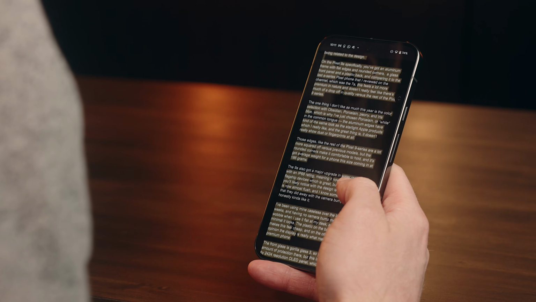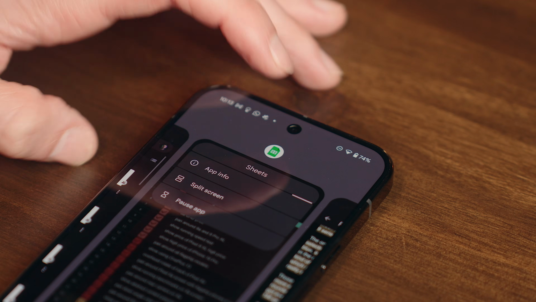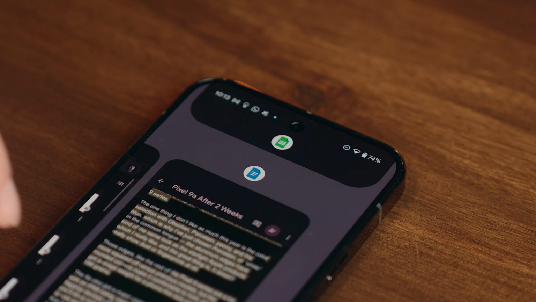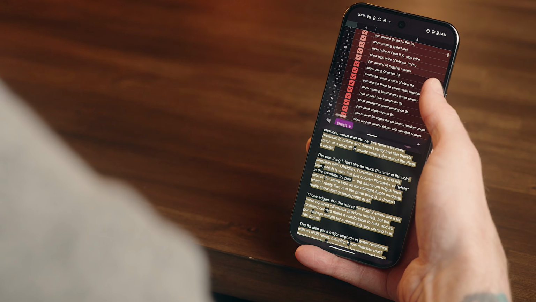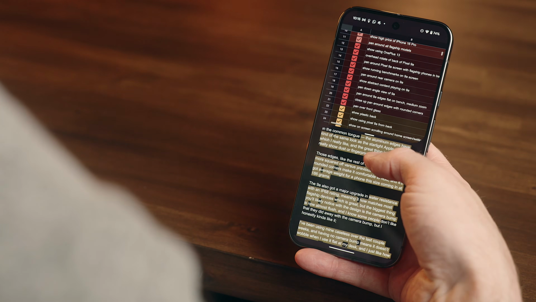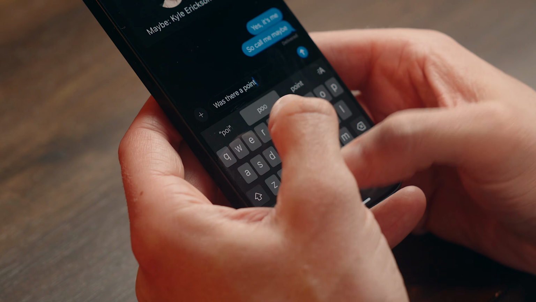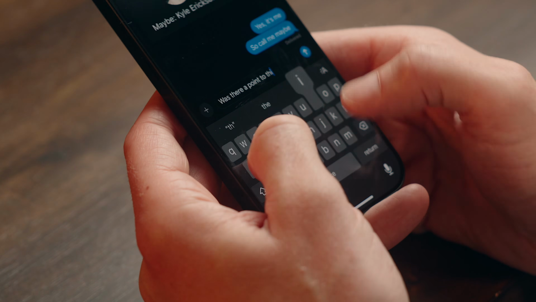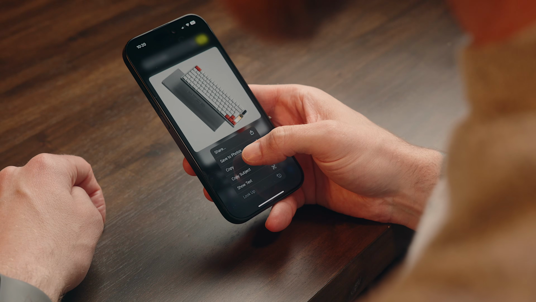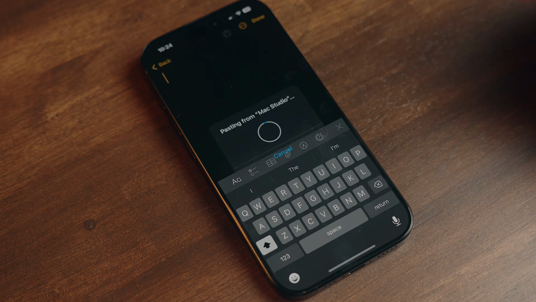Outside of the camera, Android can also be much better at multitasking, as you're able to split screen apps if you want, which doesn't exist on iOS. I don't know that a ton of people do this, but it still can be useful nonetheless, but probably the most important things out of anything here are the last few things that I want to talk about, and that's related to the keyboard and some of the functionality surrounding it, and of course, the ecosystem.